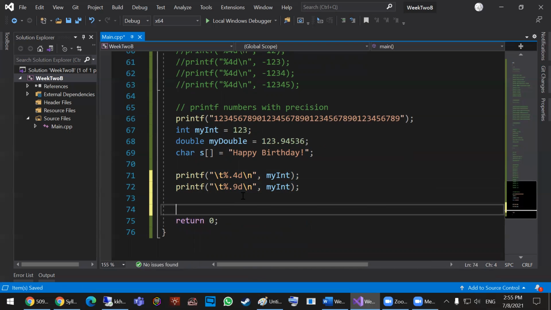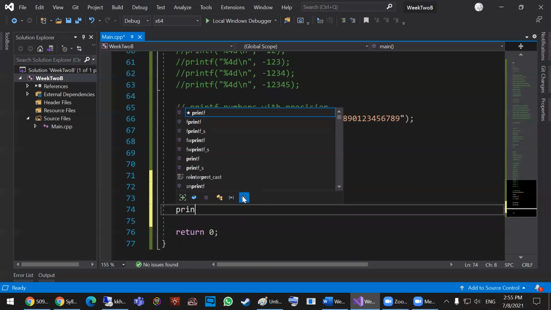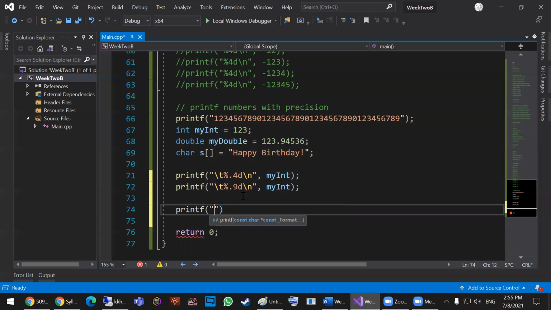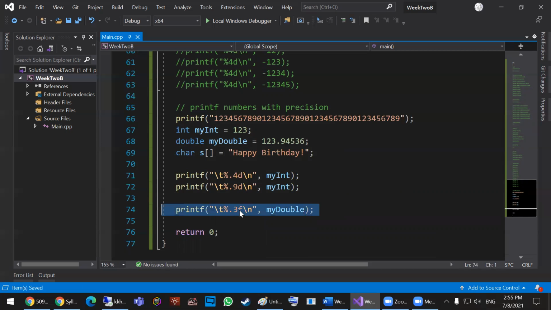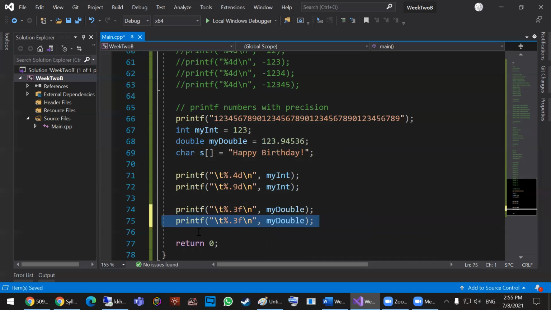For the double, I'm going to say printf. I would like you to print a tab, and a number that is %.3f and a new line. Right now I want you to display my double. In another fashion, I want you to do 3e, just to show you how it's going to work instead of f.